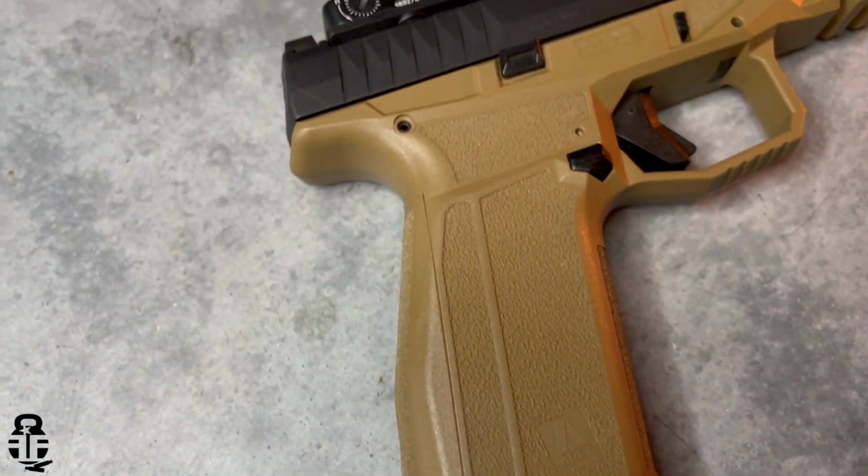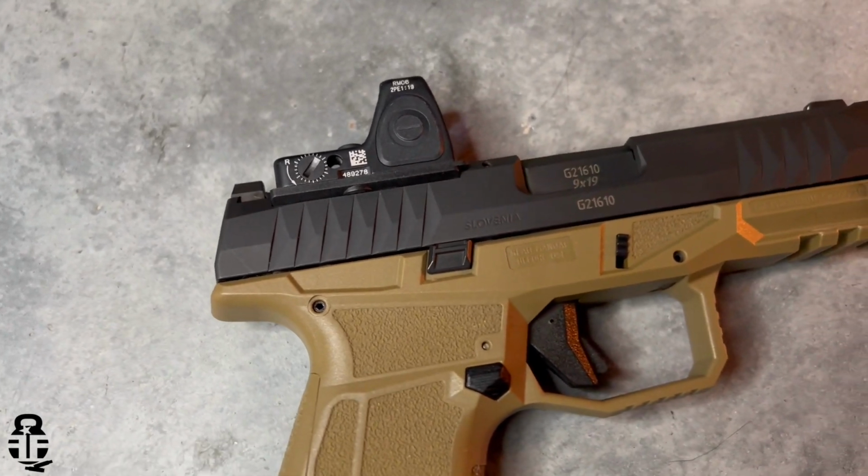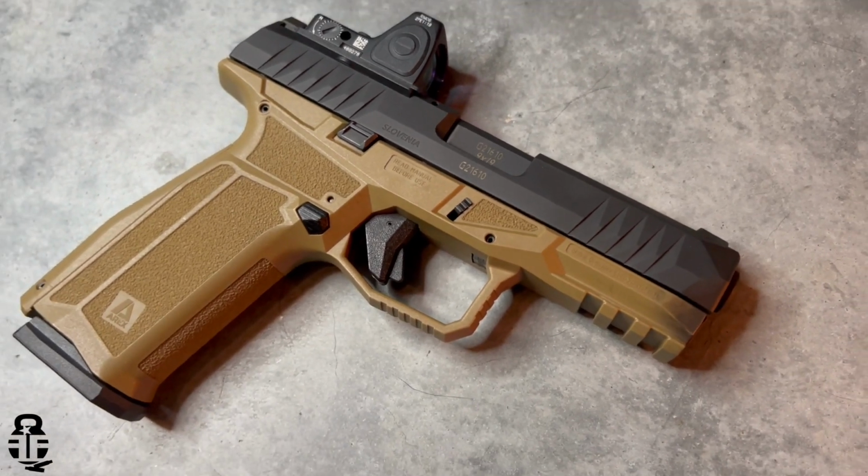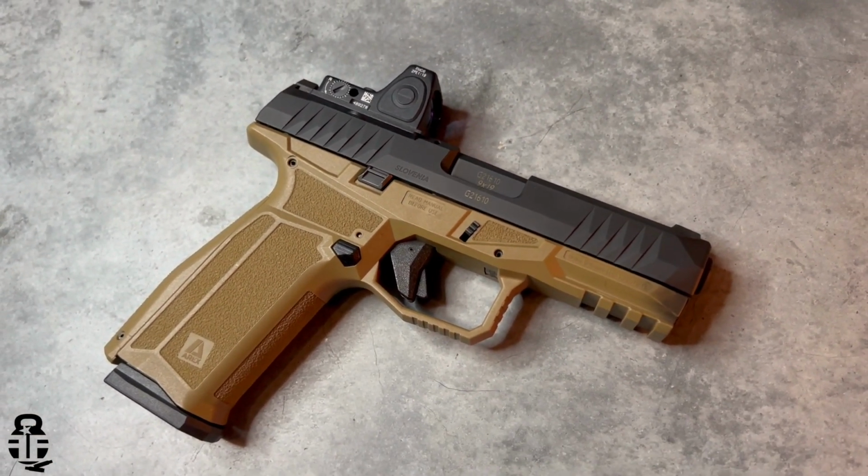First and foremost, it's going to have sights set up exactly how I like them from the manufacturer. High-vis front sight, blacked out rear. That's something that really is some brownie points for me whenever I look at a pistol. Comes optics ready as well, and it comes with all the necessary plates and hardware that you need to add whatever optic that you want to put on here. This too, very much like the Masada, is going to be fully ambidextrous, so your slide stop, slide release is on both sides, and you can eject the magazine from either side as well. So that's something I really do like.